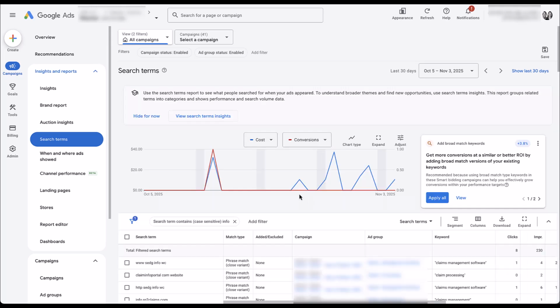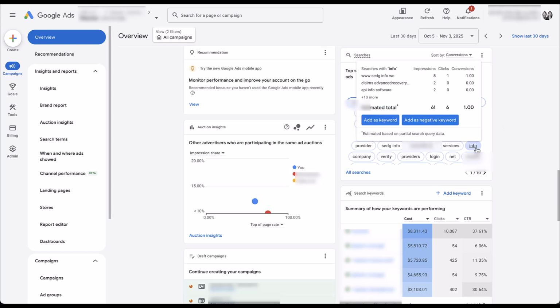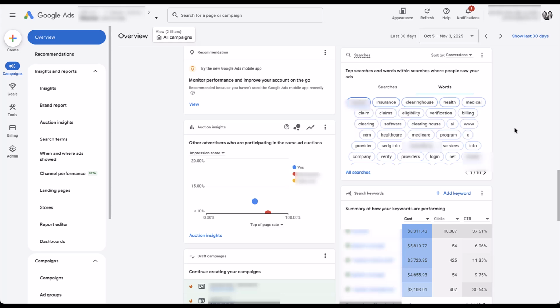But if you need to get better insights or you want to see what the cost per conversion is for that info term, in this case, you can see all of the search terms that include that word and the different performance that it has across your account, campaign, or ad group, depending on what level you're reviewing this words card in. But if you want to take this a step further and have all of this data visible in one place without having to click on individual word bubbles or go to different reports in the account, there's one last thing you can do with this words report.